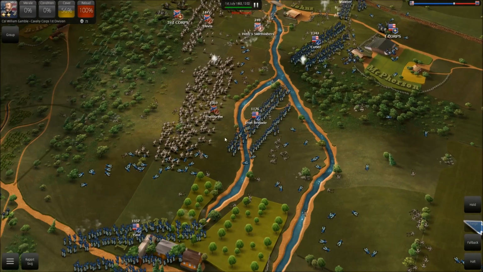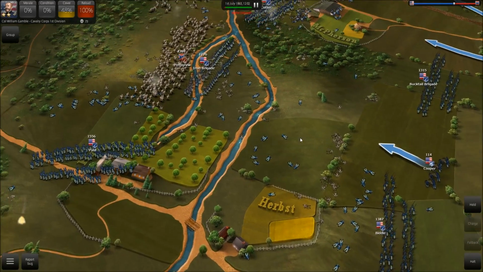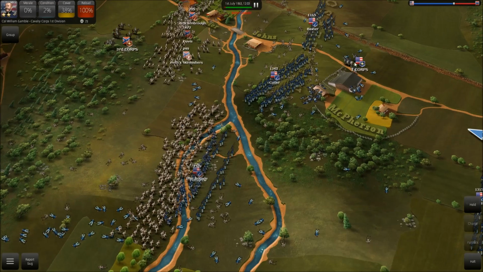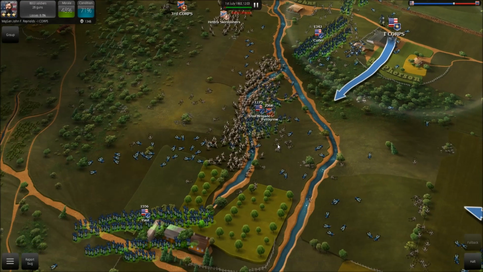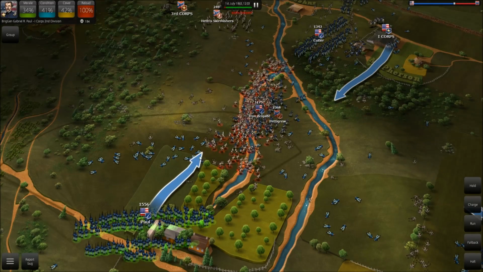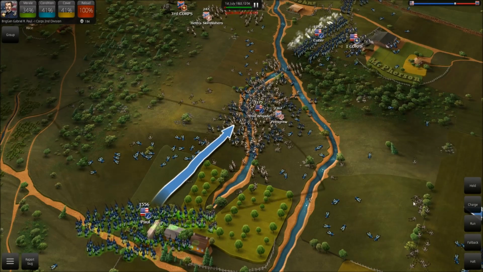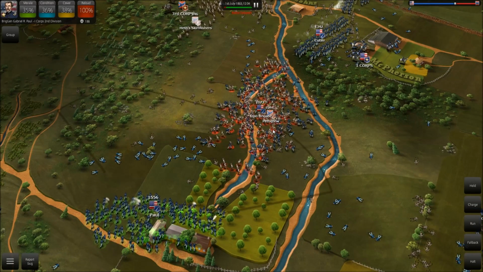Pettigrew's going for it right up the middle. Oh, the cannon's in range. Finally. Hold, Iron Brigade. Hold. Bring some influence over here. Come on. Get in there and help. Go, boys. Go. Go.